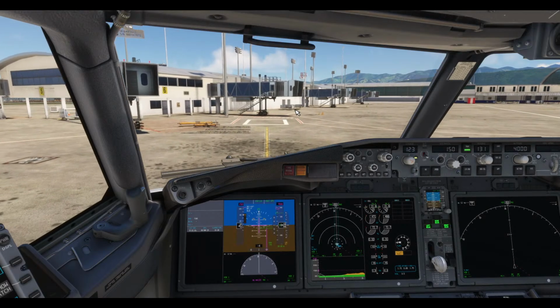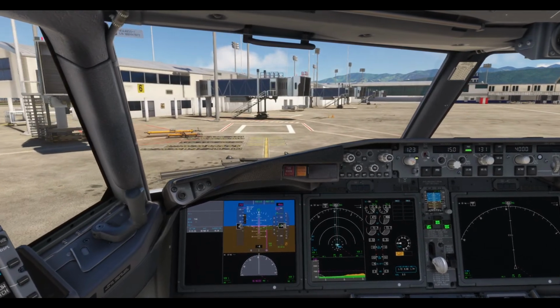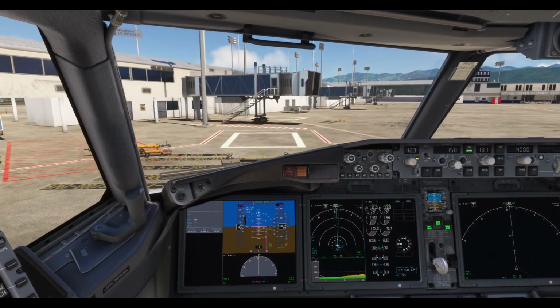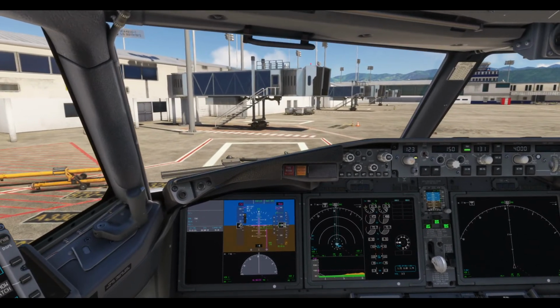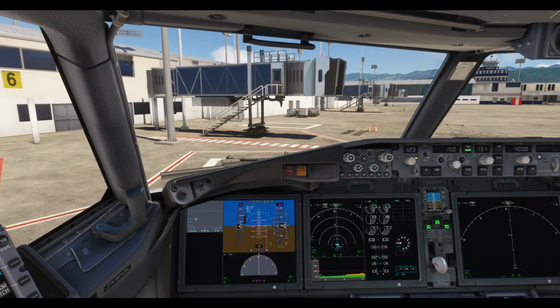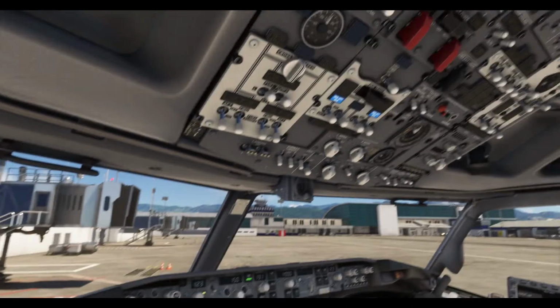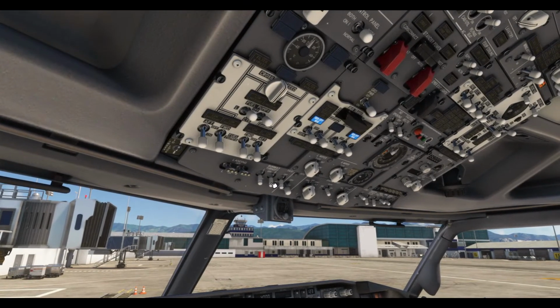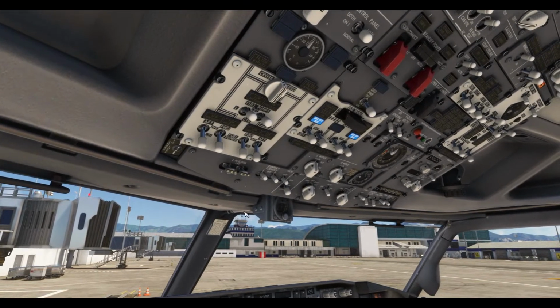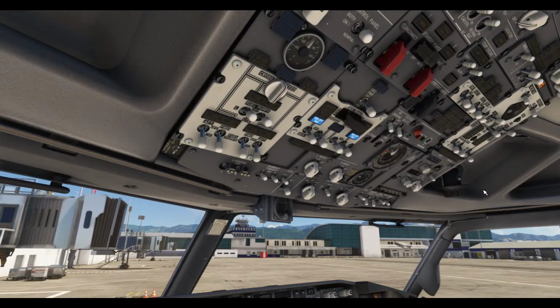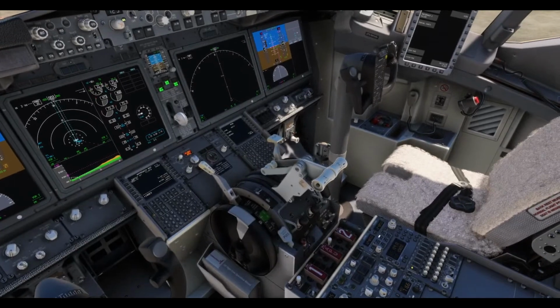Master caution here. Alright, on the brakes. Yep, there we go. Alright, parking brake is set, and our taxi lights were supposed to go off by the time we got in, but I kept it on, it's okay.